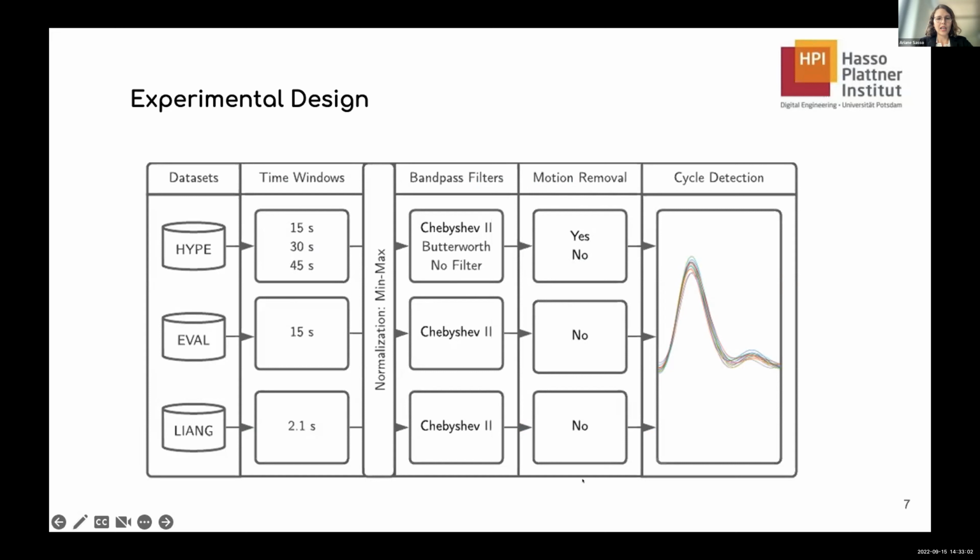The motion removal actually plays a huge role here, especially in the 24 hours experiments, because people are moving and just going about their lives. So it's something really interesting to look at. And I think it's already known that the PPG data is actually very prone to artifacts, especially during movement. So that's why we have that step in our experiments.